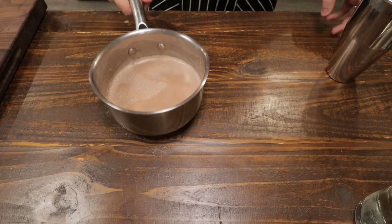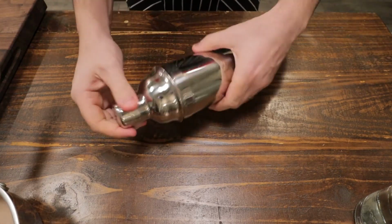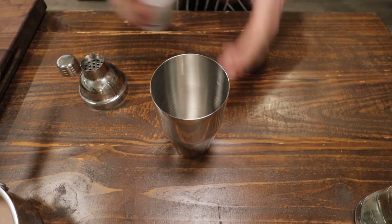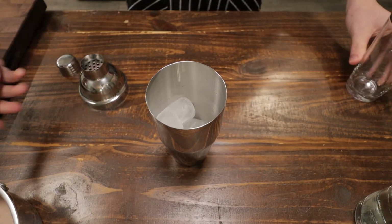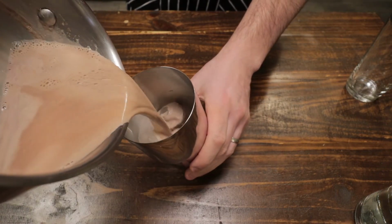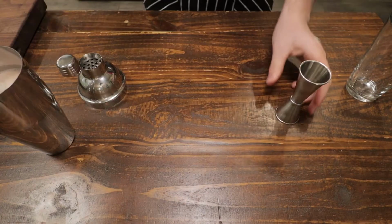Now we'll go ahead, we'll bring this back, it's cooled down. I got my cocktail shaker here. And we want to fill this with ice, because this is going to be a cold drink. And then to our ice, we'll add our Nutella half and half mixture. And this is enough for 2 cocktails.